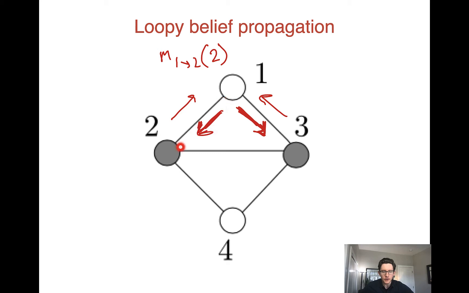Then we go on to variable two. We're going to use that new message we had from node one to recompute all its messages. So we're going to get messages that go this way and this way, and we're going to continue. We compute the messages from node three. By the way, we also got the message from two to one, we still have to compute that when we're doing our update for node two. We do the same thing for three. Here's our messages and the same thing for four.